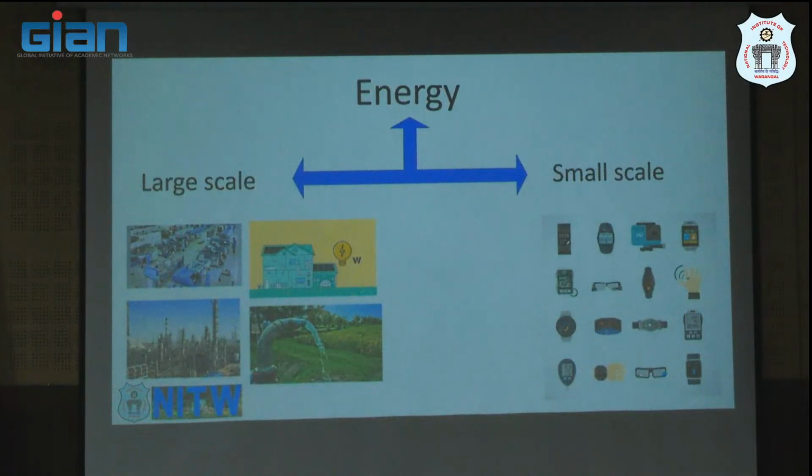Agree, everybody? You have to replace the battery, including in this laser pointer, which has a battery. If this gets discharged, you have to throw the batteries out. If you take your digital watch, whatever you have, you have batteries, okay? You are going to throw them out. As a result, it's going to pollute the environment, okay? Especially this kind of waste from the batteries is going to pollute the environment. So we want to make a technology which will generate energy from the environment so that these devices run on their own. They need not be charged again and again. They need not have the batteries replaced again and again.